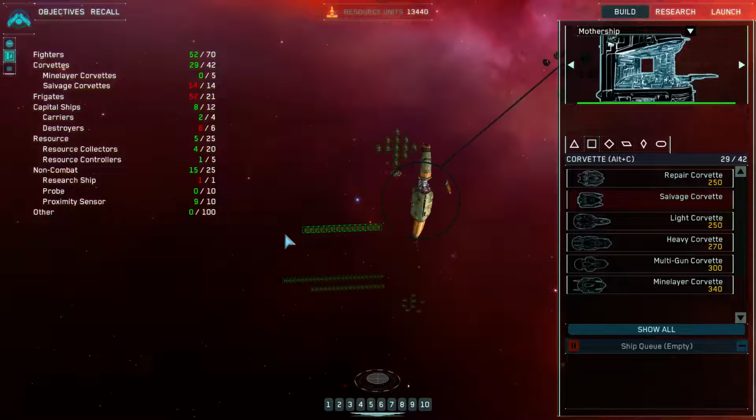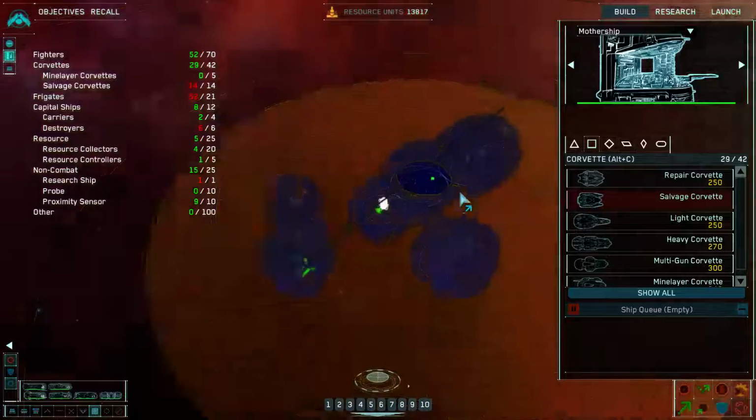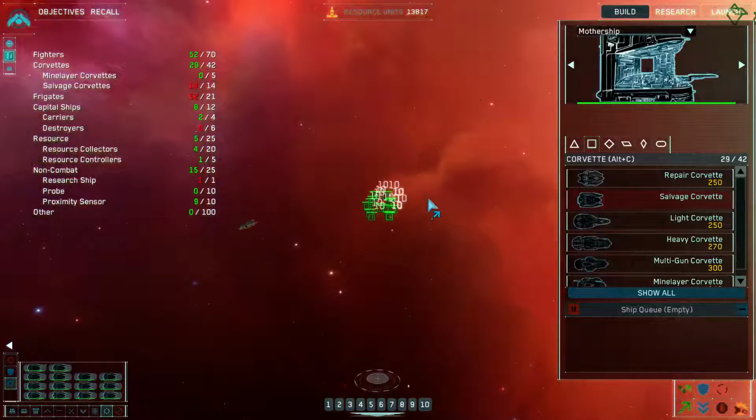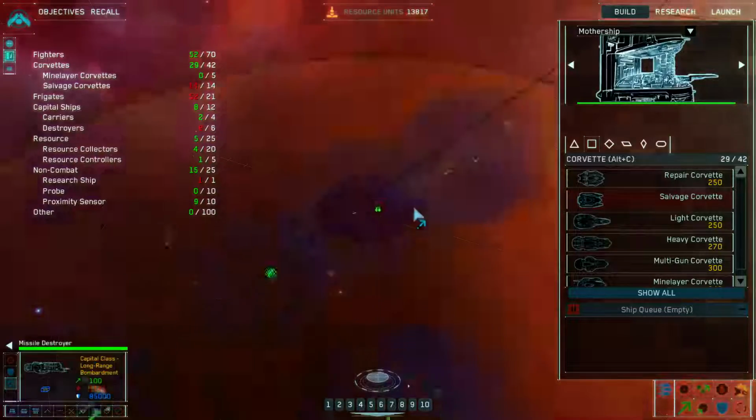I do have enough resources to simply build destroyers, so I think I might go ahead and engage the destroyers while I capture the cruiser, because the cruiser is obviously significantly more valuable. What's this guy doing over here?